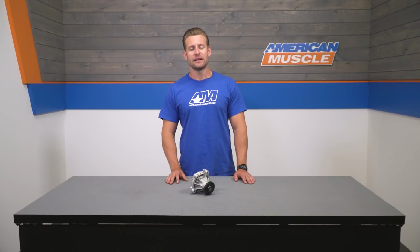Now, you have a couple of different options when looking for a replacement. First and foremost, you can go with an OE style water pump, which will not really offer much in the way of an upgrade, but will ultimately be your most affordable route. In fact, you can find a factory style replacement from OPR here on the site for right around $50.